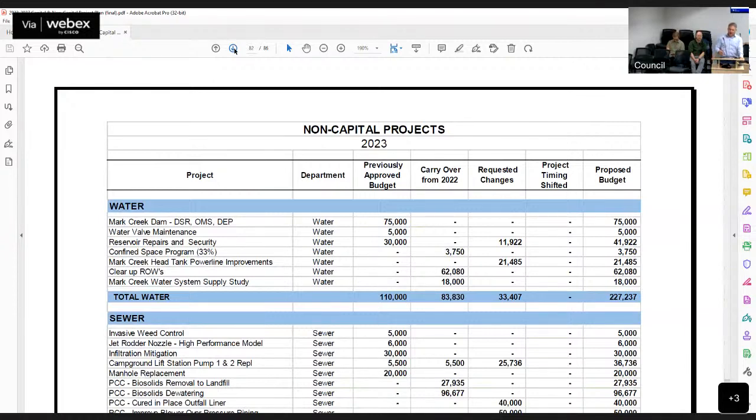For a lot of the projects where we could, the operations department has provided reference to the asset management documents. We've got an integrated infrastructure capital plan that prioritizes our capital over the next 20 years, and they referenced the project number that's in that document. That might not be very helpful for council, but it's helpful for staff as we're going through it. We can reference back to the asset management documents, and I'd like to thank the managers for putting in all the work to get the information that fed this document.